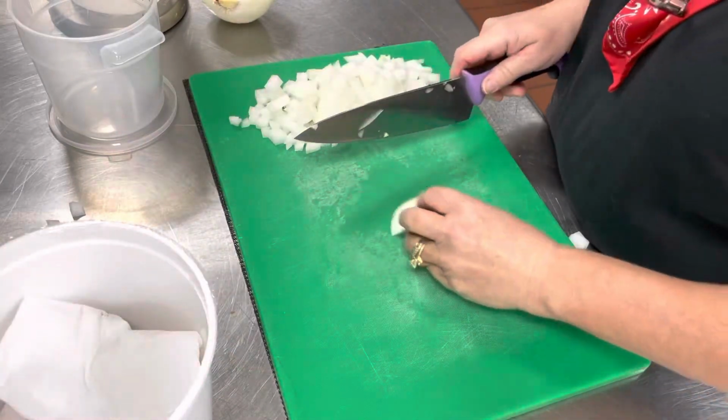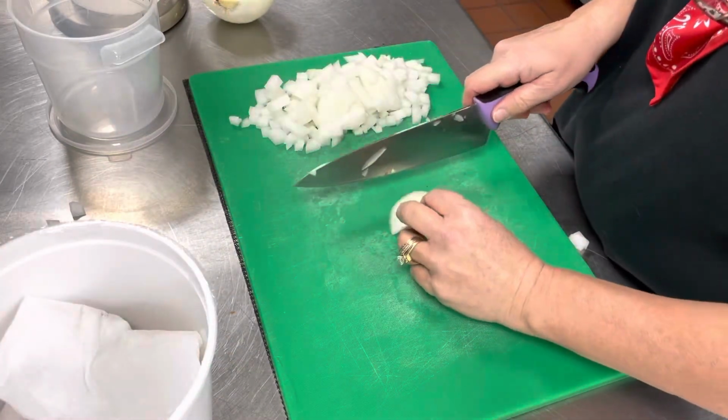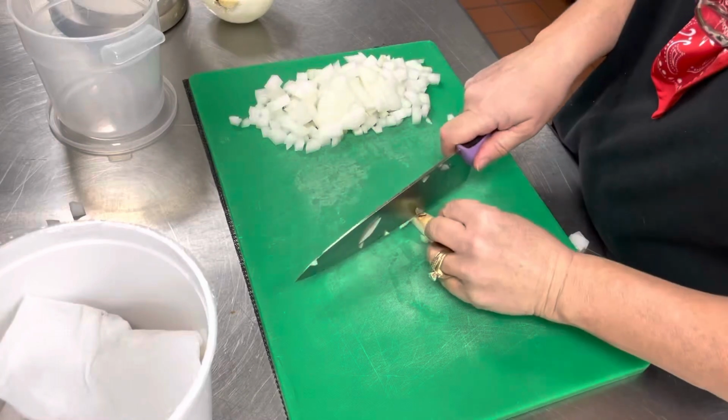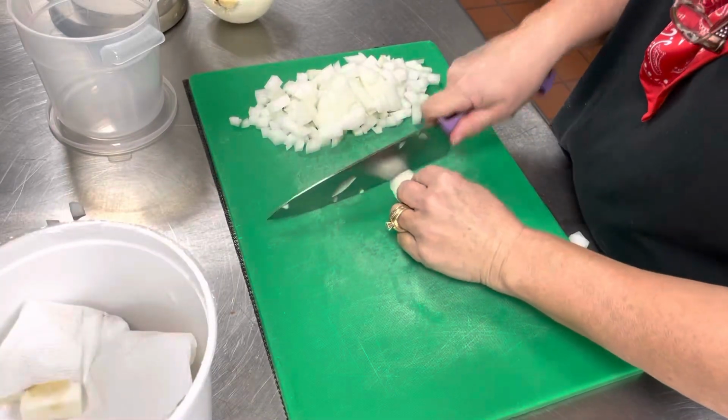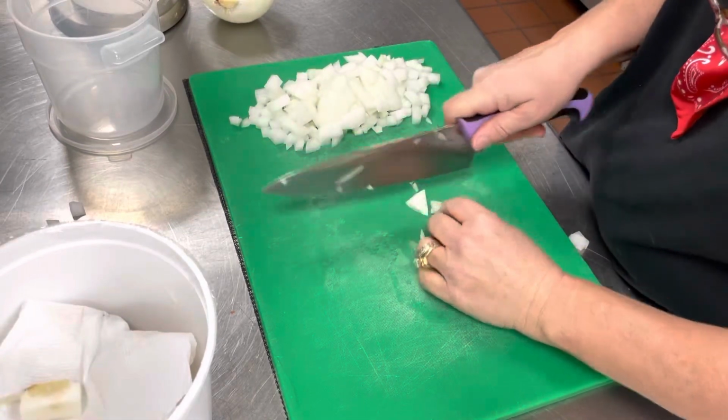And we don't want to waste. We want to save as much of the onion as we possibly can. So we're going to get rid of just the root. And I can finish chopping this part up.